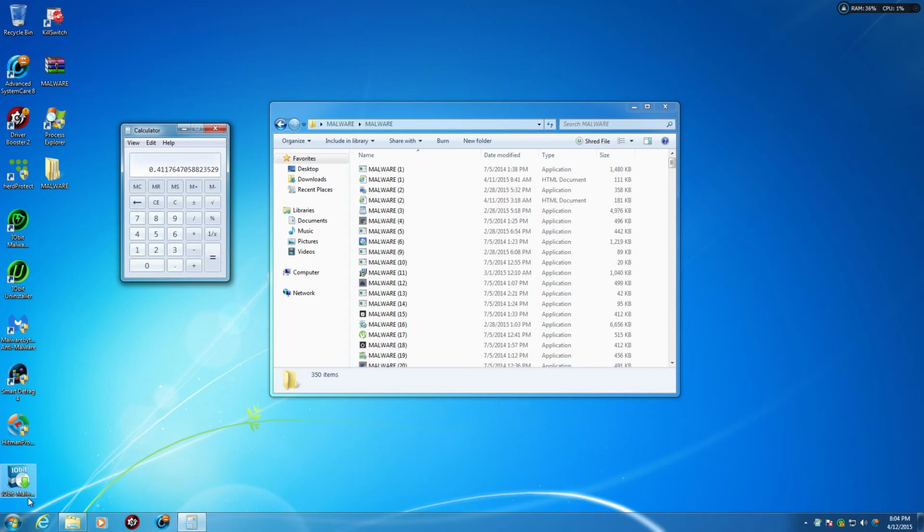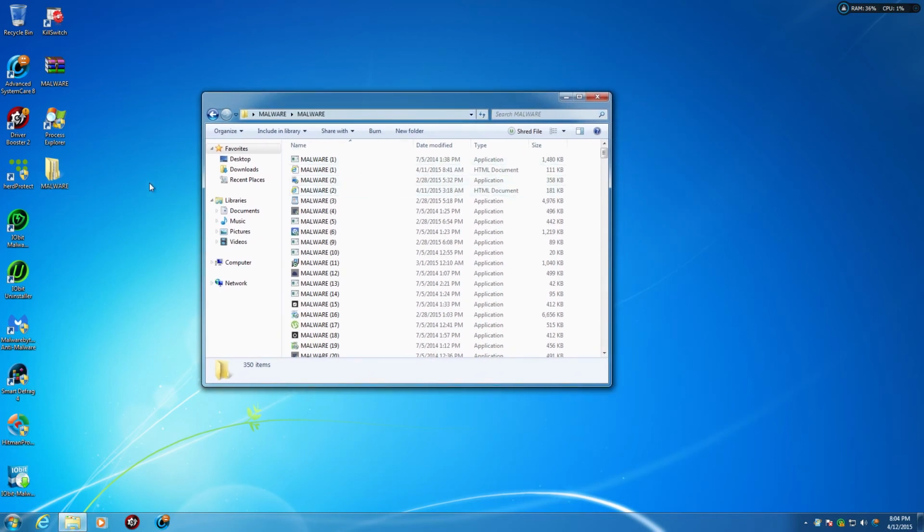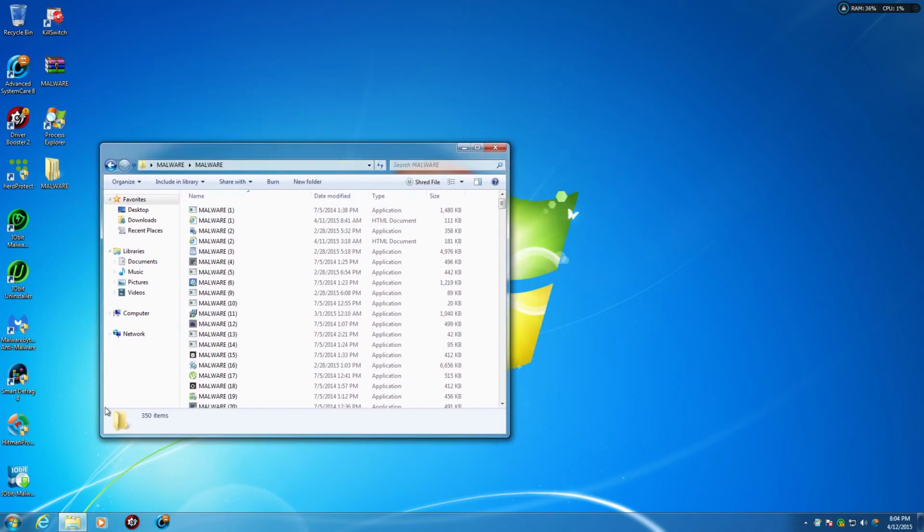Very, very interesting. So what we're going to do now is run some of this malware, and I want to see if it can detect any of it whatsoever, because so far I haven't seen any of the behavior blockers kick in. And now they do have a feature called dog, I forgot to mention earlier. It's basically their HIPS engine. So we're going to see, and so far I haven't seen much from that in the way of action.